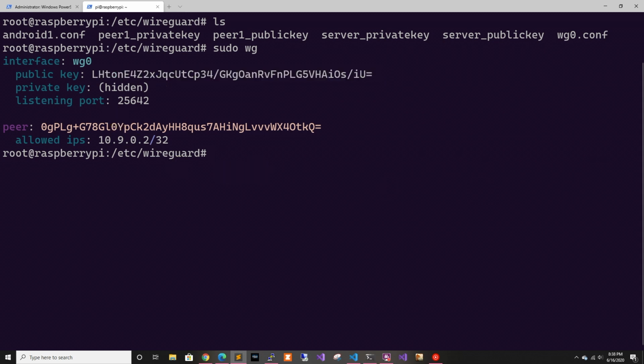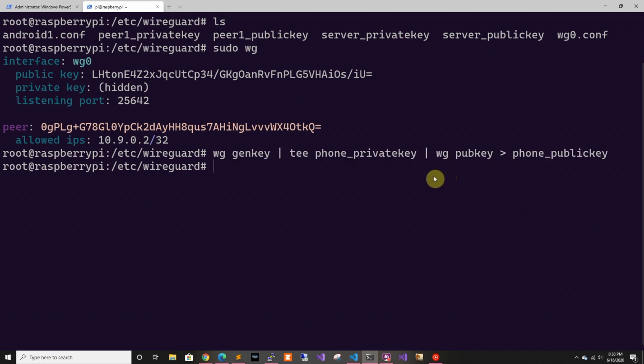So first, we're going to generate the keys on the computer. So we're going to generate all the keys and everything on the server. And we're going to use a QR code to actually put it on the phone so we don't have to actually be transferring a lot of information. We just point the camera and get it done. So first, we're going to create the keys.